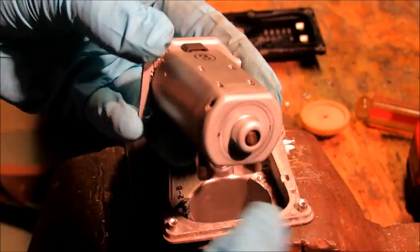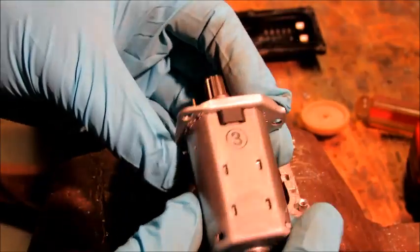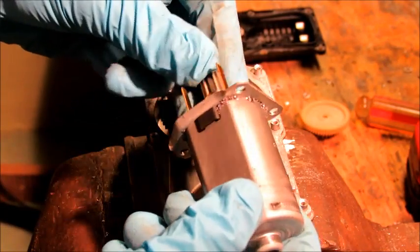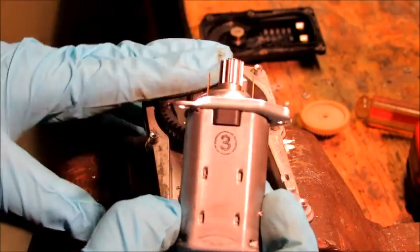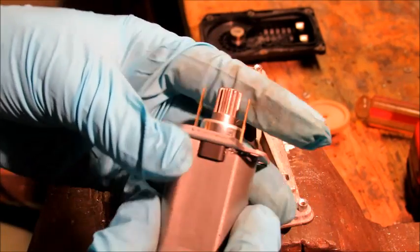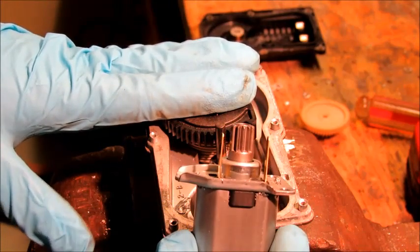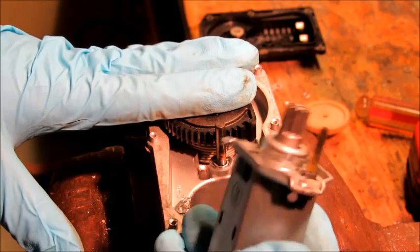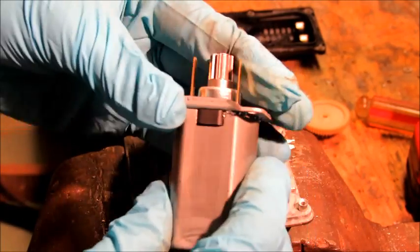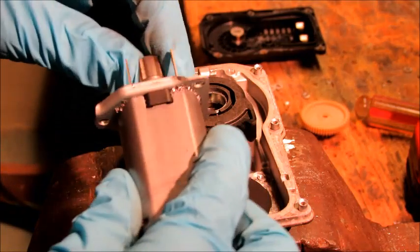Fairly straightforward. It's all sealed. It's one of those permanent type motors — you would never be in here to service this thing, so these are probably supposed to last a very, very long time. Two contacts on here, so I'm guessing it's just an on-or-off type motor. 12 volt, more than likely. Cool little motor for a hobbyist. Really smooth.